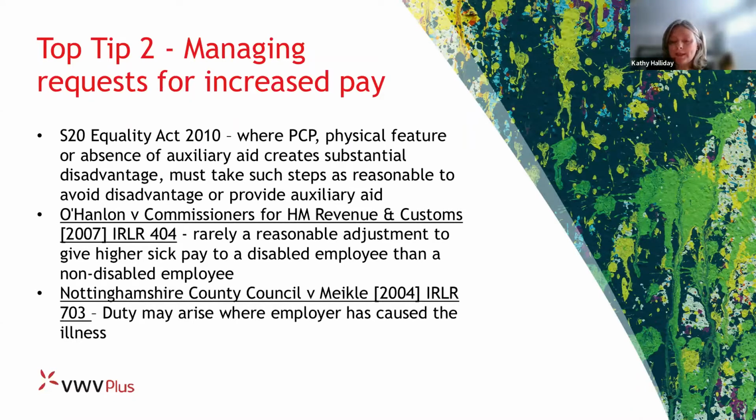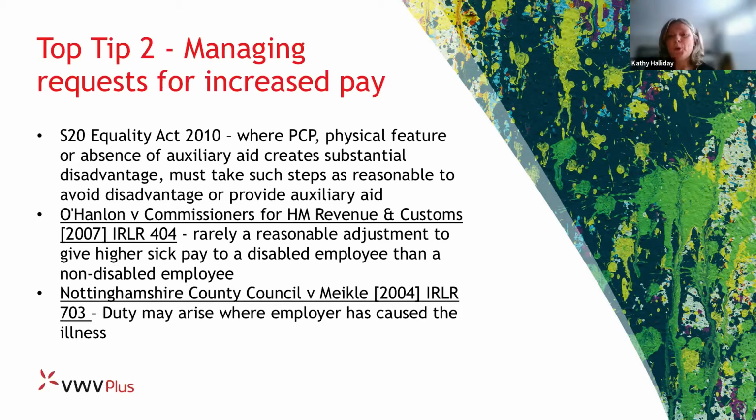So the duties set out in section 20 of the Equality Act, and that states that this arises where there is either a provision, criteria or practice, a PCP, or a physical feature of the employer's premises, or a failure to provide an auxiliary aid, which places the disabled employee at a substantial disadvantage. So the question that arises, and we get quite a lot of queries about this, is whether it is a reasonable adjustment to pay more sick pay to an individual who is absent with disability related reasons.